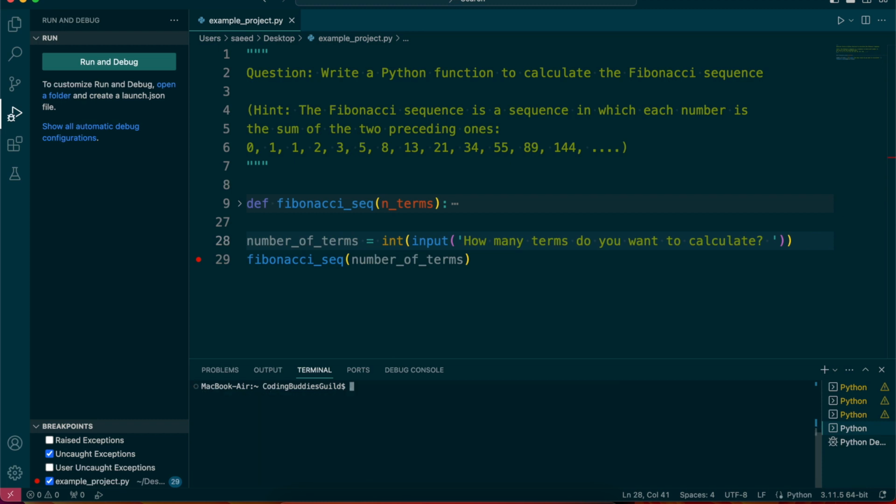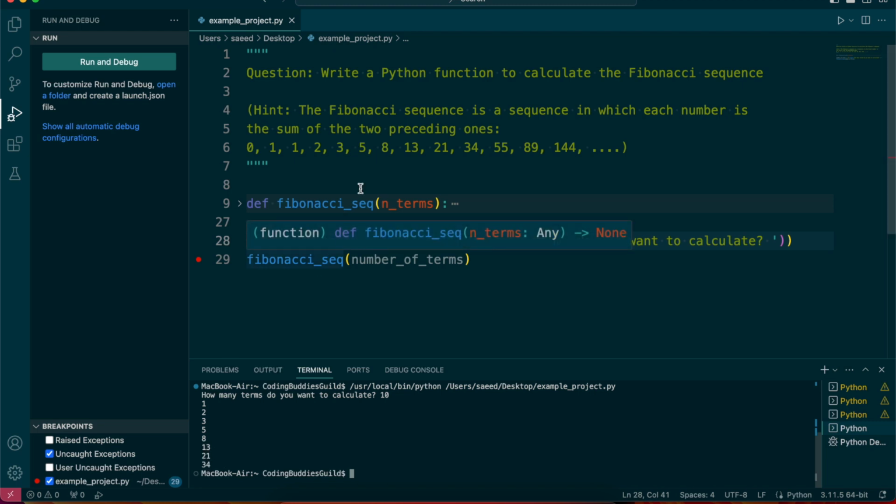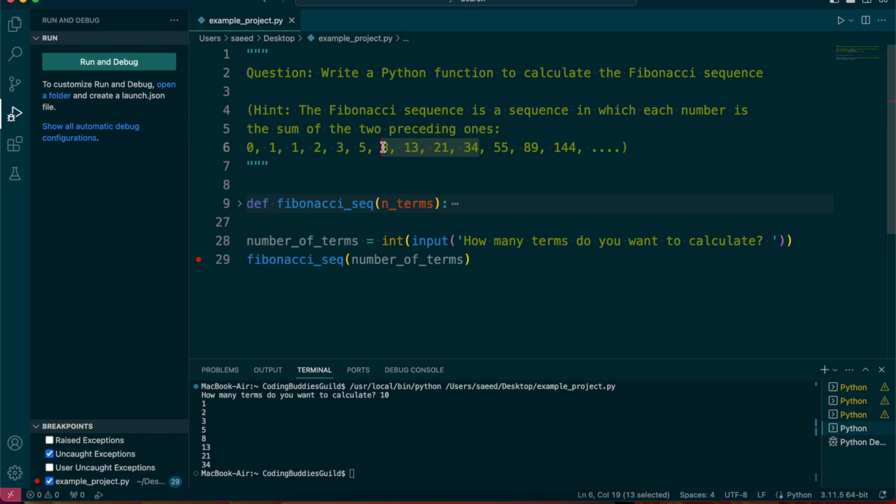So let's see if that fixes the problem. It says how many terms? I have 10. And it says, cool, 1, 2, 3, 5, 8, 13, 21, 34, which is obviously here. And that is the 10th term of the calculation of this sequence, right?